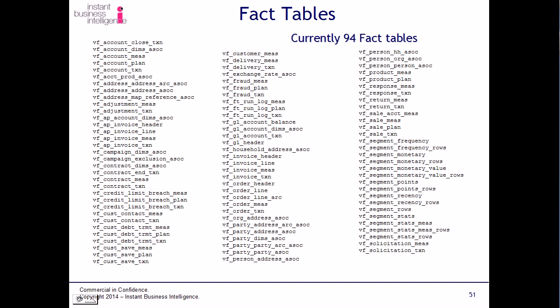We have a sales transaction. So every time a sale happens, a row goes into the sales transaction. And we even have things like the probability of the transaction becoming a return, so that we can calculate sales taking into account the forecasted return rate for the products that are returnable, and we age those return probabilities over time. And we have sales plan, and we have measures against the sales plan. Down the bottom here we have solicitation measures and transactions, and we will go through these tables in a little while and you'll actually see the tables themselves, right?